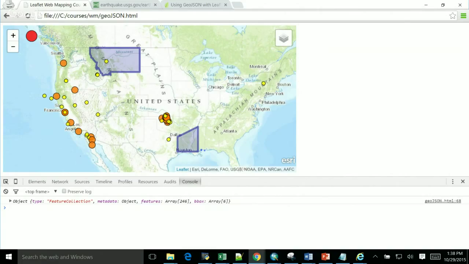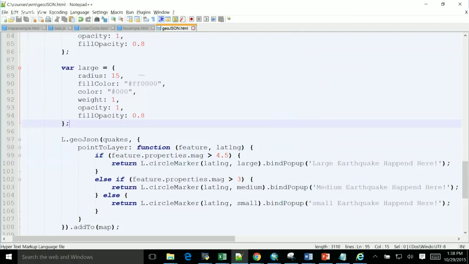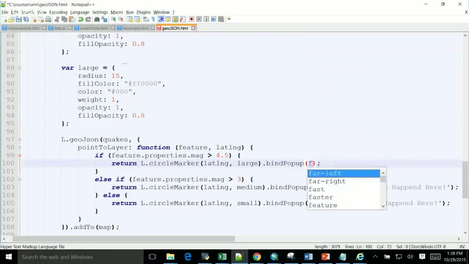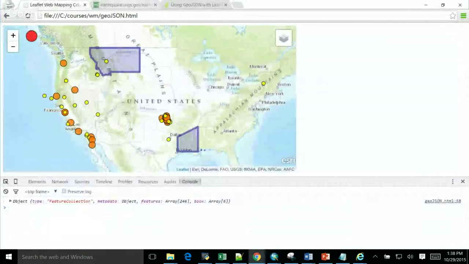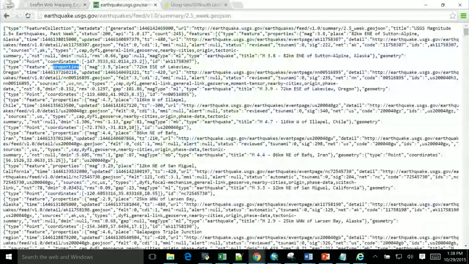And you can do a few more things, like let's say instead of "large earthquake happened here," we could also say something like feature.properties. I forgot what that was, go back and look in here. Feature.properties.place.